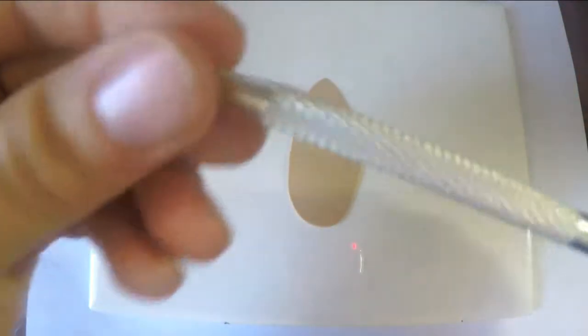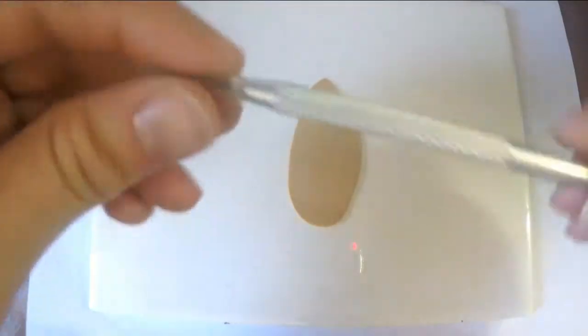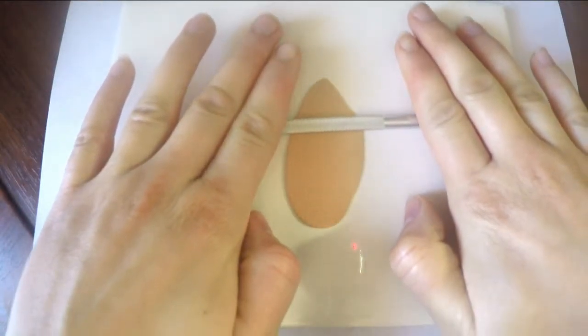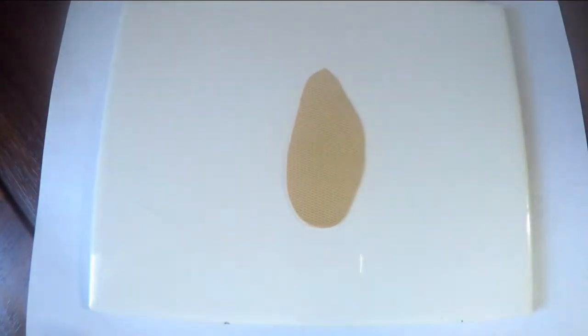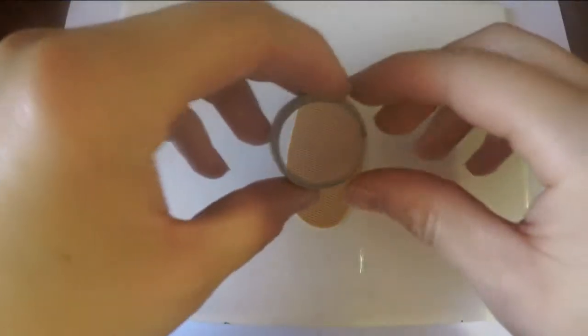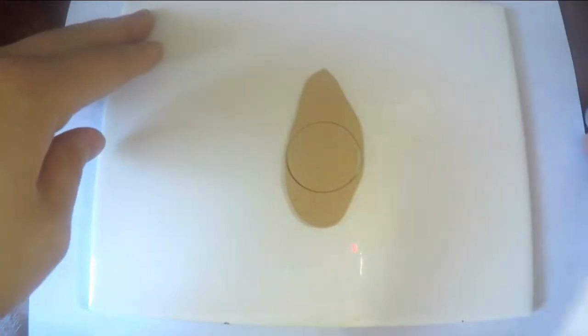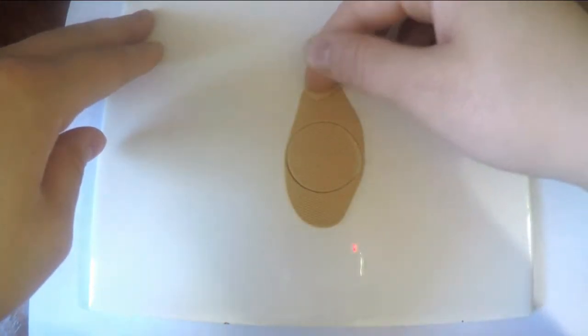Next, take your textured wire tool and roll it across the top to indent that pattern into the clay. This might take a few tries. Once you have that, take your circular cutting tool and just cut a circle out of it. Carefully remove the excess clay.